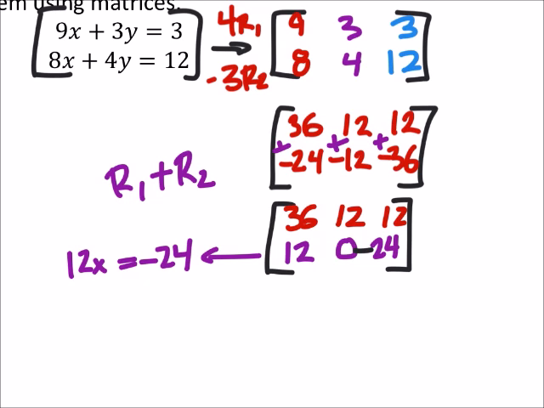I mean, if you saw that equation, what would you do? Yeah, you'd divide both sides by 12, right? That's what we're going to do in the matrix. I'm going to take that second row, row 2, and divide it by 12. And this is how that will look now.